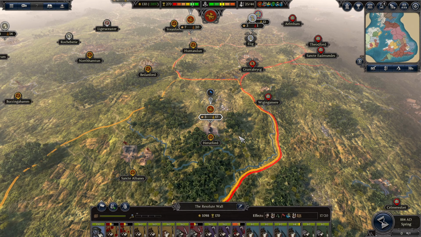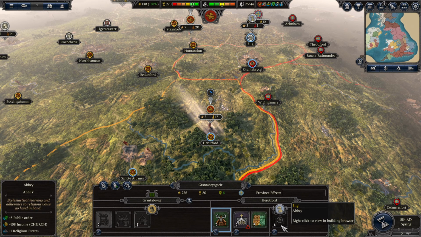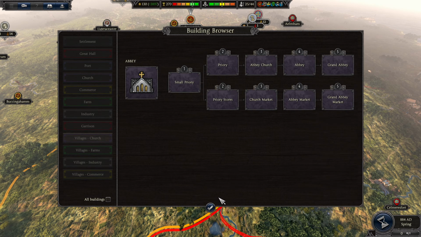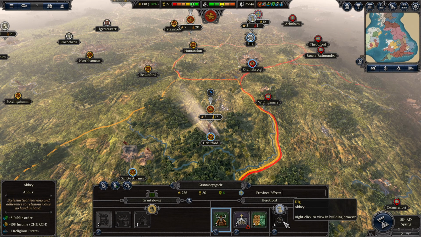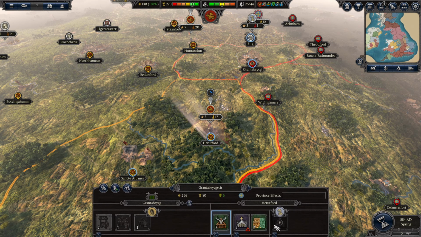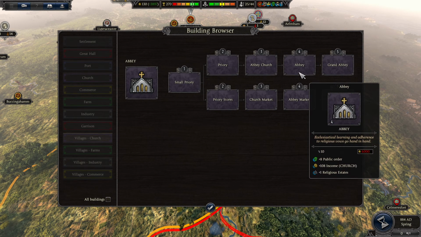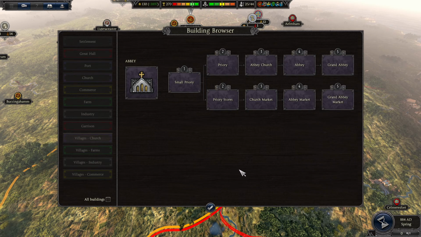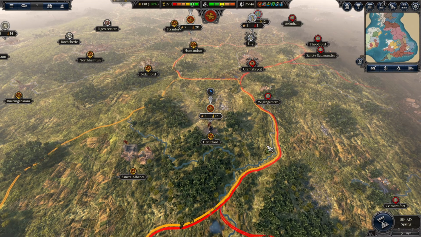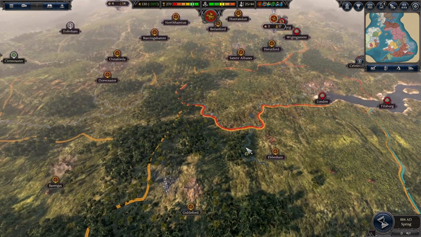As I see here, we should perhaps wait for 9 turns before we take over Illic, because then they have upgraded this one to the 4th item. So towards an abbey or an abbey market. Yeah, they are going to change it towards an abbey. And an abbey gives me +8 public order, +108 income, and +1 religious estate. It costs me 6,000, so why not wait then? If they want to build it for me.